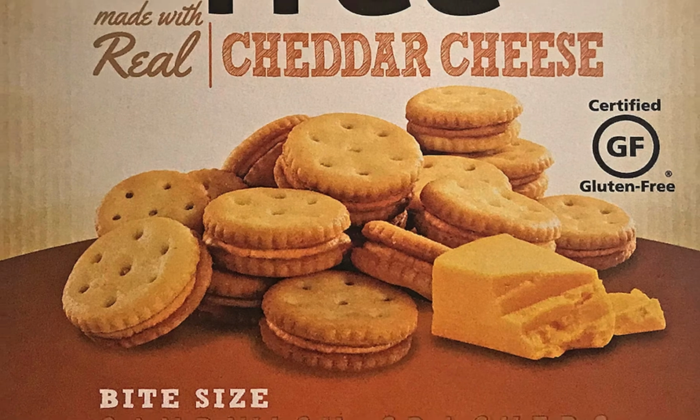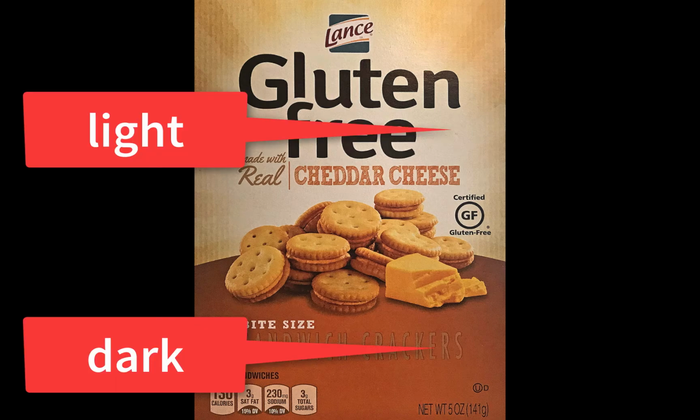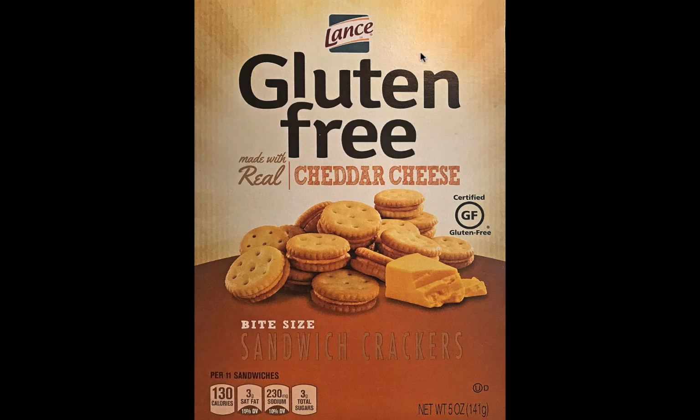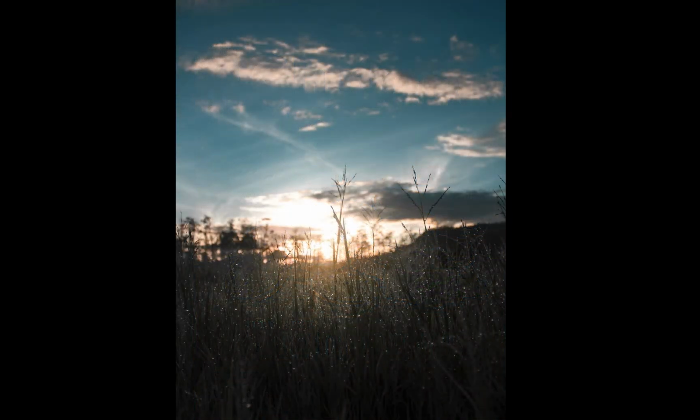Your eyes are drawn to contrast. You have dark and light. Now, light's on the top, dark's on the bottom. Why is that? Why would you do that? Sometimes you want to think about how, and sometimes you want to think about why. Well, by putting dark on the bottom and light on the top, what does that remind you of? What does that evoke? The sky, land, sky. That's the way we see things.